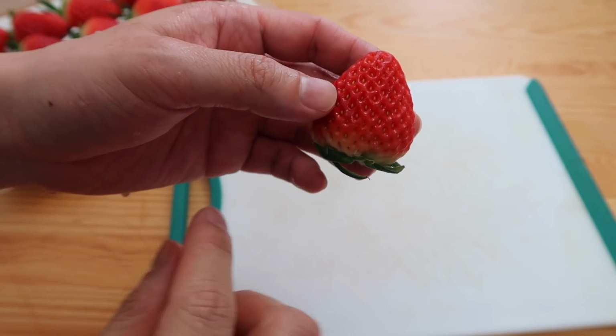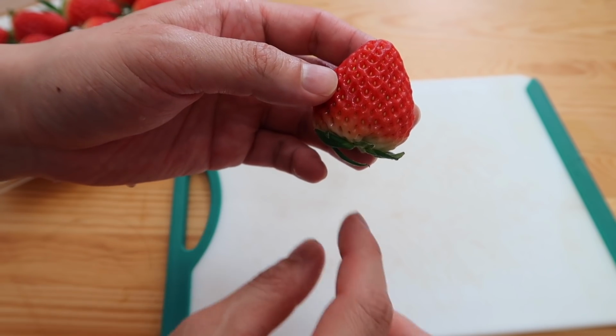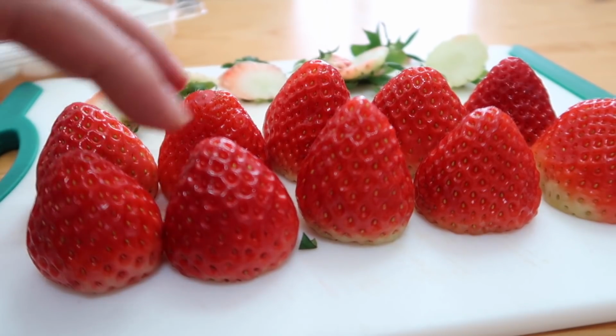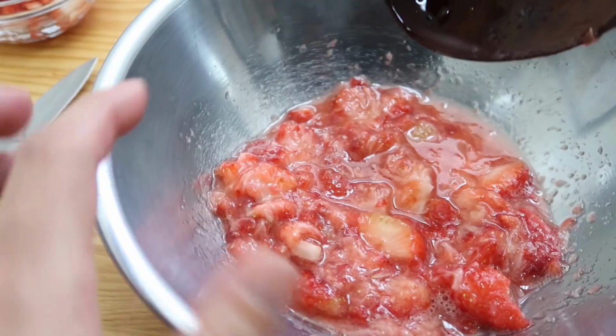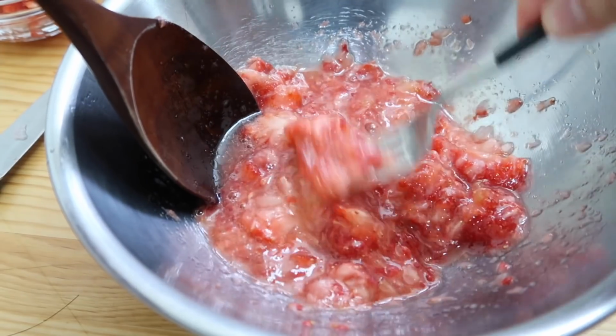For the strawberry milk, we're gonna make a little strawberry jam or puree that we can layer on the bottom. And we're gonna use 10 strawberries. Cut down, line up, 2, 4, 6, 8, 10. The first 10, let's put it in a bowl. Strawberries can be broken down with anything. They're nice and soft. Actually, I'm gonna use a fork now. All right, guys, you wanna break this down, especially the larger pieces.